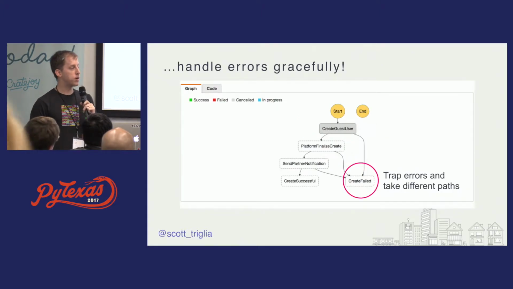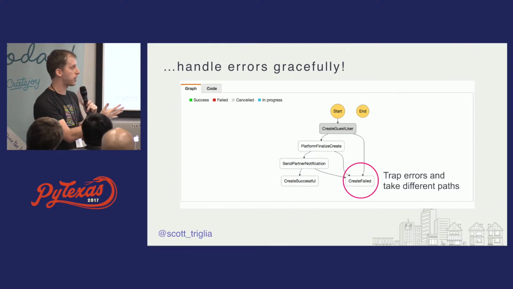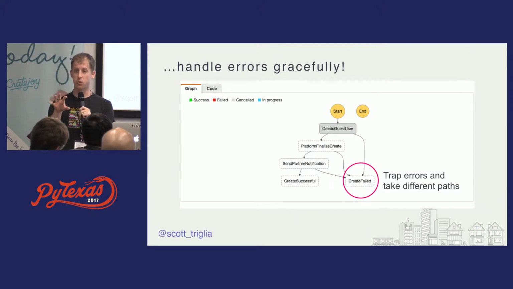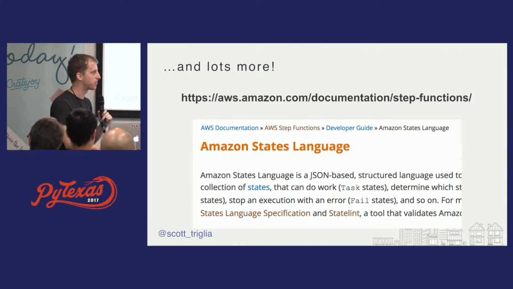And there's a lot of really cool behavior built into Step Functions. So we can have retry behavior kind of written into that state machine language we described. We can say, hey, please try to create a guest user 3 times. You're only allowed to spend 5 seconds every time. And if all of that fails, go ahead and transition to some sort of other step. So you can build this kind of logic into your flow. And there's a whole lot more depth and complexity there as well. So if you want to know the details, there's some really good docs online. I won't go into all of the different options you have, but there are quite a few of them.